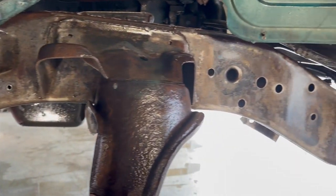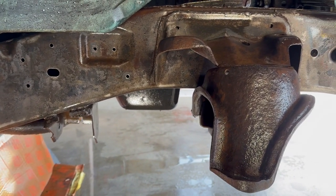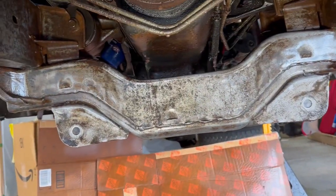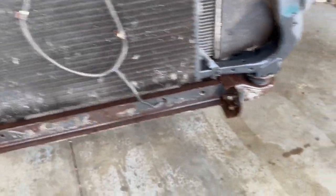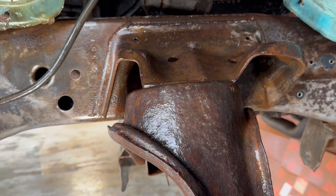It's been rinsed off now and it's looking really, really good. It's still wet — it'll look a little different when it dries and I'll show you what that looks like before I start painting. That part came out really nice. I'm going to put a dehumidifier up here, shut down the garage, and let the dehumidifier do its thing — hopefully that'll help it dry out a little faster, and after that it'll be time to paint. Now all we have to do is wait.